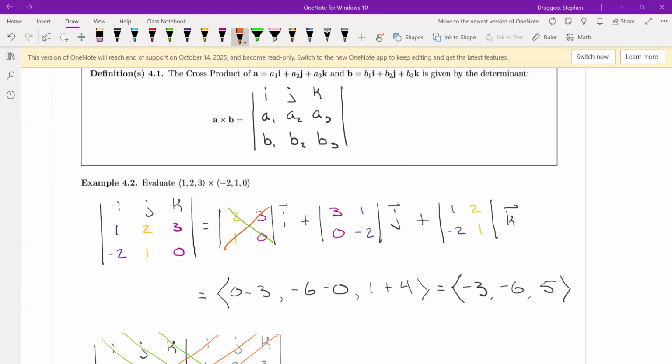So 2 times 0 minus 3 times 1. And then we do the same thing all the way down. We go that way, then that way, and then that way. Multiplying those crosses gets us the numbers written down below. Again, that's 2 times 0 minus 3 times 1, then 3 times -2 minus 1 times 0, then 1 times 1 minus 2 times -2. And just for clarity's sake, I'm going to remove these crosses so you can see it a little better.